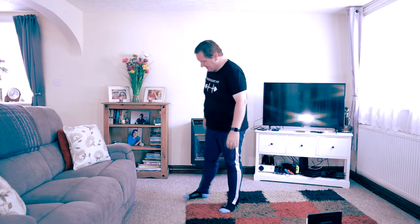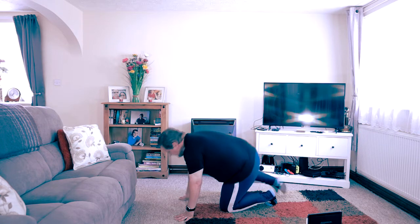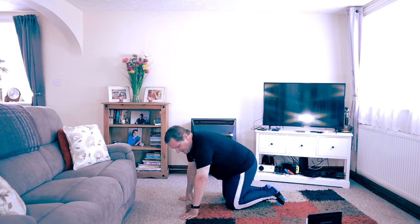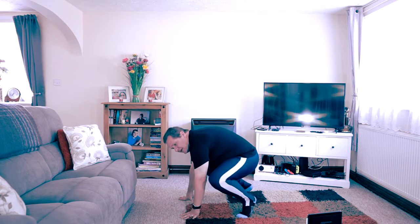Now we're going to do a frog lunge. Now this one's fairly difficult to do, even though it's in the beginner section. So we're gonna get down like we're into our push-ups. And then we're gonna bring our legs in and lunge out.